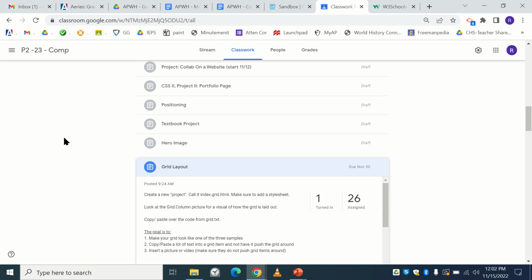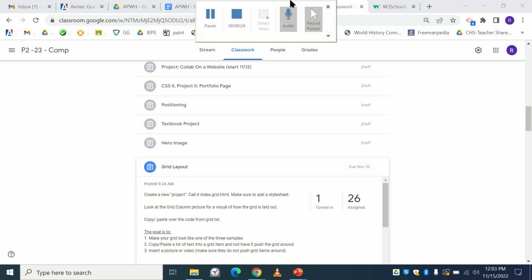Okay, let's go ahead and take a look at how to start a grid layout. And remember, I spoke about it. Grid layout is sort of the backbone of your website. So if you want to start a game or create something like YouTube or something like that, grid is sort of the skeletal system of how things will be displayed on your web page.